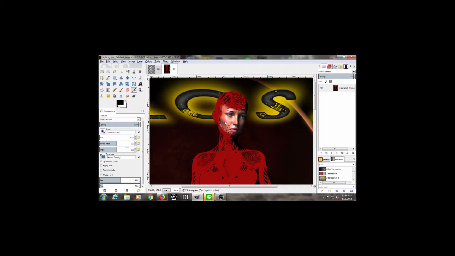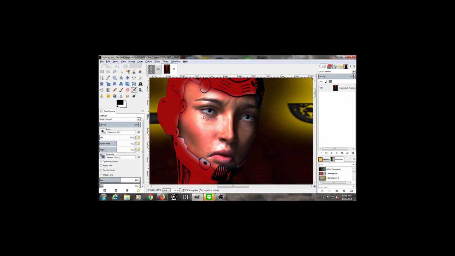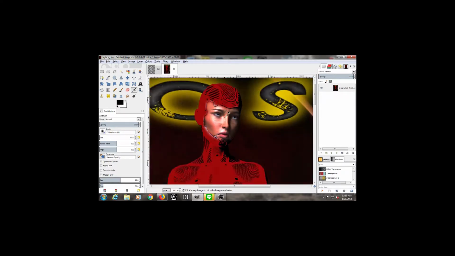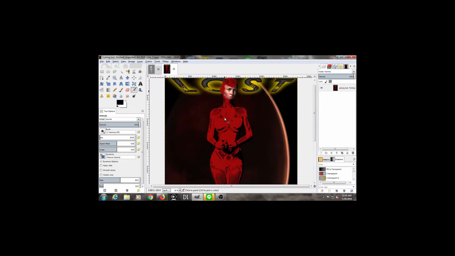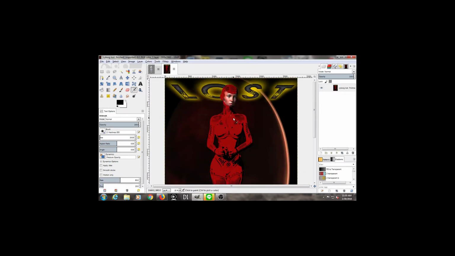Now, this particular image, I actually did a lot of layers. I created just a red layer. I made another layer, and another layer, until finally I got different gradations on her. And then I wanted just her eyes to be a natural color. When you do art, it evolves in front of you sometimes. In this case, this one evolved. This is a cyborg that's torn between two worlds, flesh and bone and technology. She's lost.